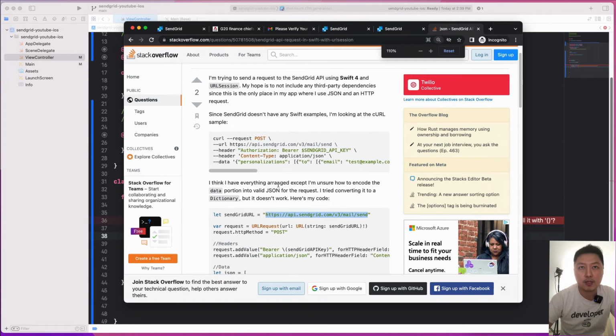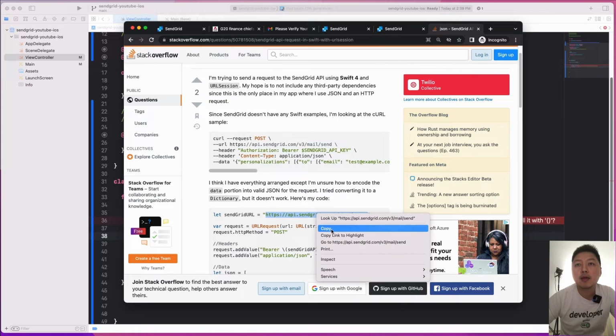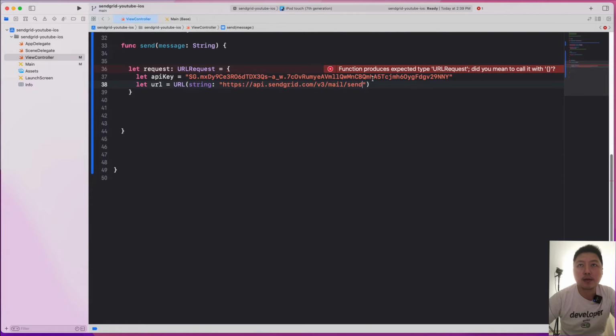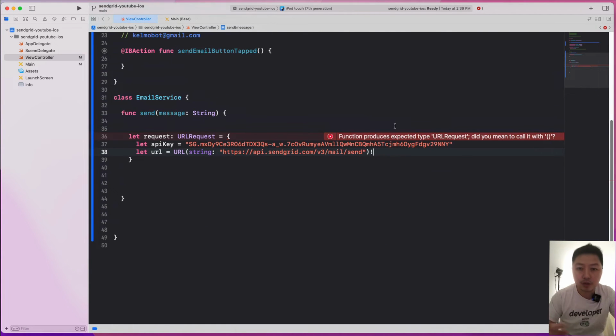All right, so let me just make this bigger so you can see. Just paste this inside here and let's force unwrap it. Again, I'm going to do this very dangerously, but again, in your own production app, please make sure that you do not force unwrap, and please do not put the API keys inside the view controller. Okay, so there are some places you can consider, like maybe your info.plist, or in fact even in the environment variables as well. Okay, but we're not going to do that in this video.